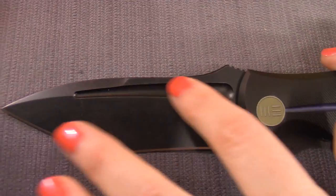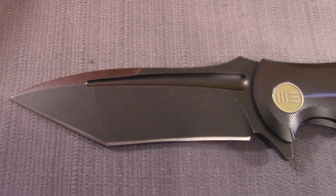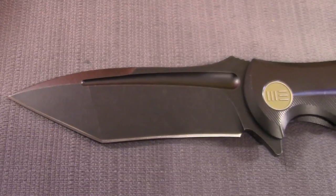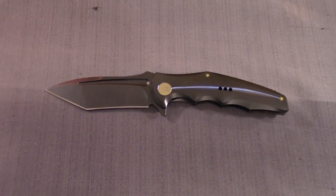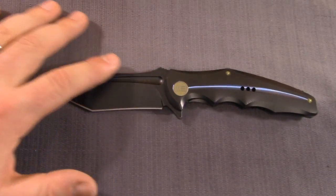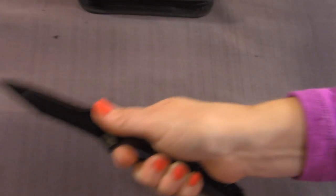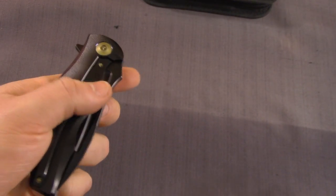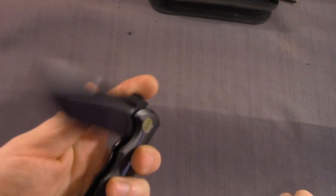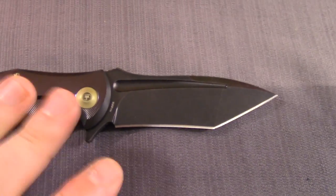I just told you it's called a fuller, but I've seen Home Alone and Fuller wet the bed — blood groove is so much cooler. You can also use the blood groove as a spidey flick. Frankie gets all graphic. There's a fairly aggressive thumb ramp with jimping — again, that tactical side of things. Good finger coil in here. He just has a very mean profile, looks like he's going to attack you. Guys who like the bigger, more self-defense oriented knives — this is yours.